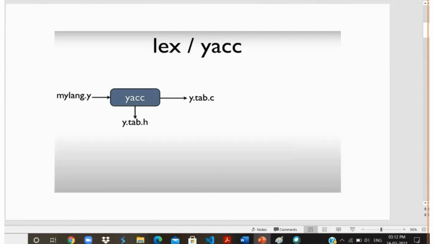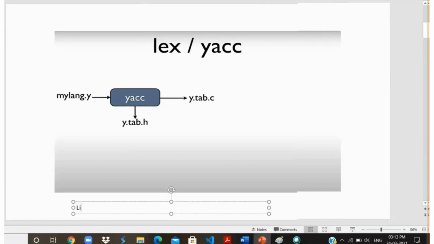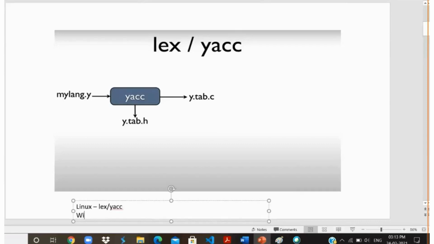Fine. So I again repeat that if you are using Linux, then you need Lex and YACC. But if you are using Windows, then we have Flex and Bison.